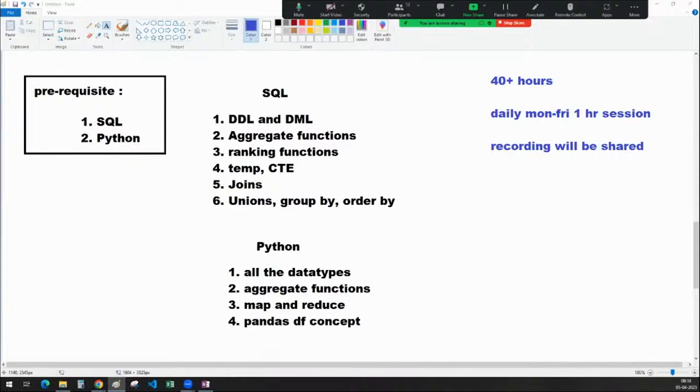And the types of databases available: DBMS, RDBMS, and NoSQL databases. So from the very basics to the advanced level, where we will be able to automate the data pipelines. Until the automation we will be covering every aspect. So this course will be really helpful if you want to build your career in data engineering.